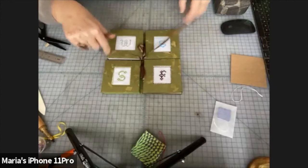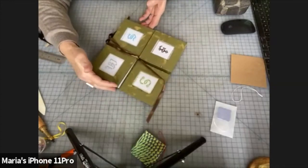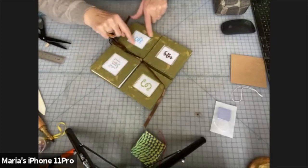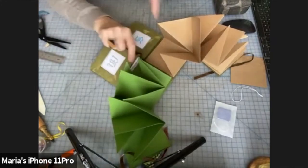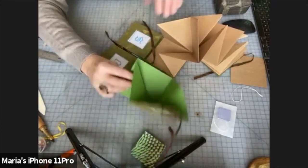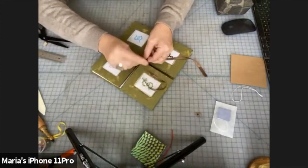I have another, a book that I worked on maybe 2 years ago. I think that's when I first learned how to do this fold. This is a book about winter, spring, summer, and fall. I cross-stitched a little square of fabric, and then they all open. This was supposed to be for putting pictures inside of winter, spring, summer, and fall, but I ended up not doing it yet, of course. It's another way of using the fold, and then so the folds don't open.